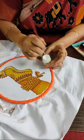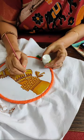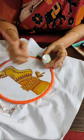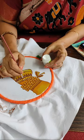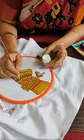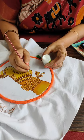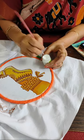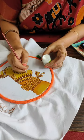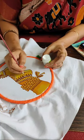Then here make a bold dot. When we do the coffee painting, we do the lighter shade first and then we add on the darker little by little and bring it to the darkest. Okay, now fill all the circles, whatever is left when we did the designing, with white.